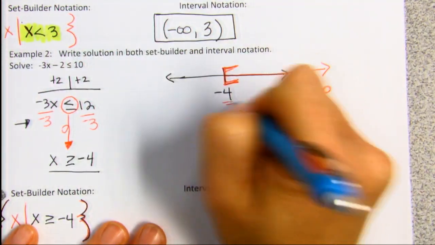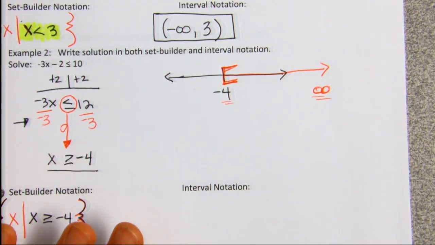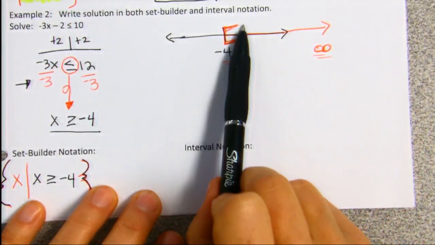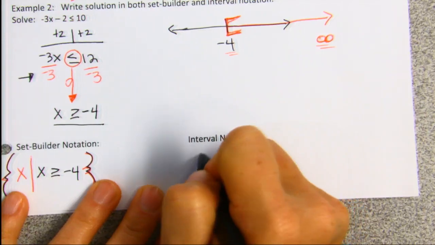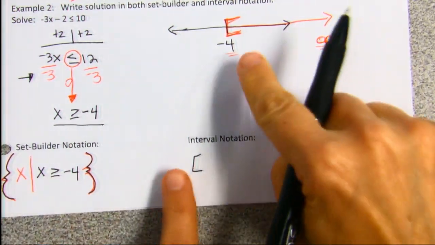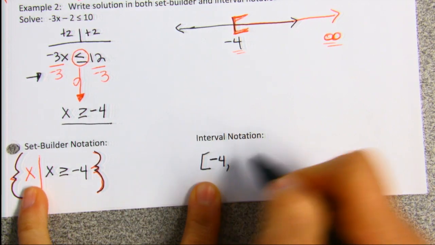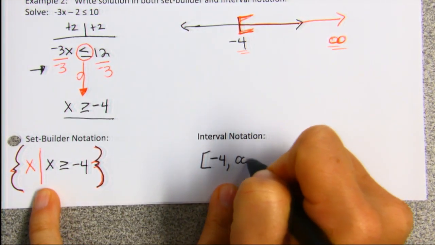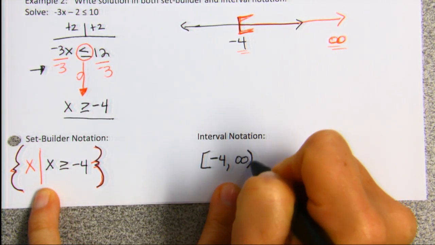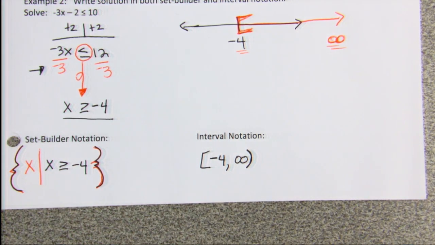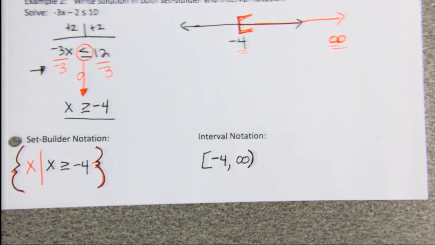So again, this is what you're using in your interval notation. Since there's a hard bracket by negative 4, we're going to put that before. We read them left to right, so since that's coming first this time, we write [-4, comma, infinity). And we always have soft brackets by infinity because we cannot attain infinity.